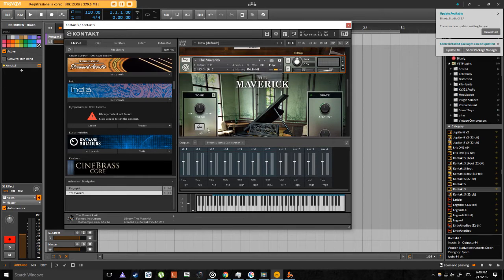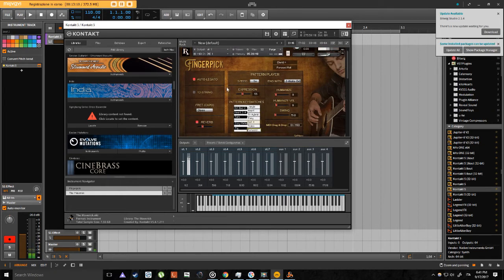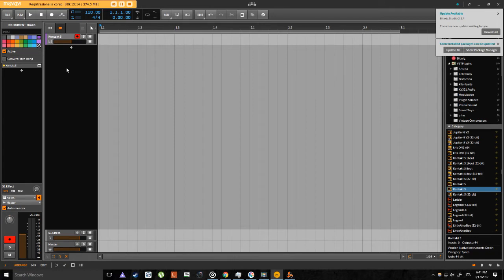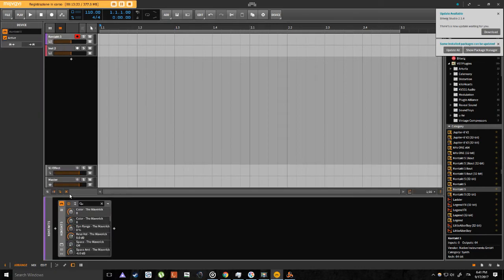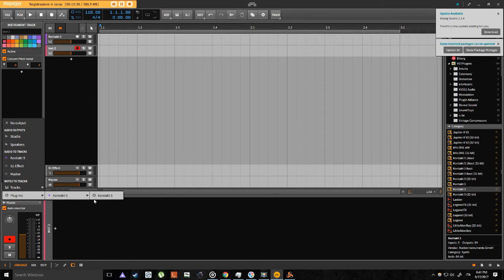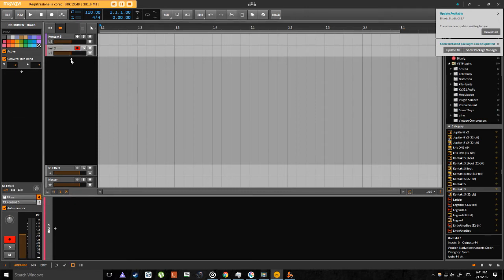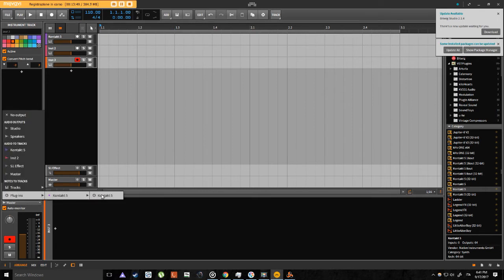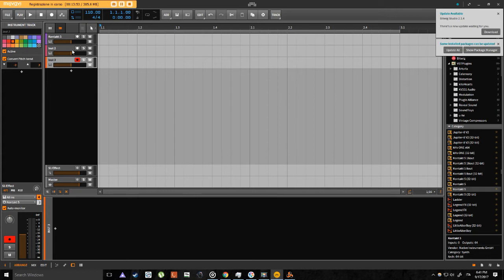Fine. So on 1 and 2, there is the guitar, right? Good. So what am I going to do here? I'm going to create another instrument track, and then in Kontakt very easily I can add all the other channels. On the master I'm going to select plugin, Kontakt, channel 1. Then I open another instrument track, select plugin, Kontakt, and put MIDI channel 2. Now if I play this track, I hear the guitar, and if I play this one, I hear the pianos very easily.